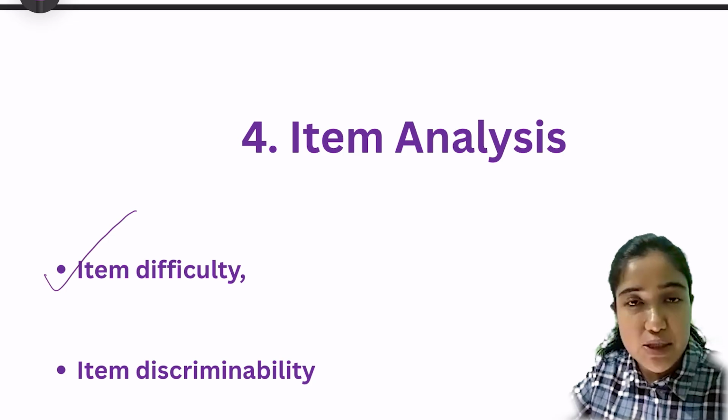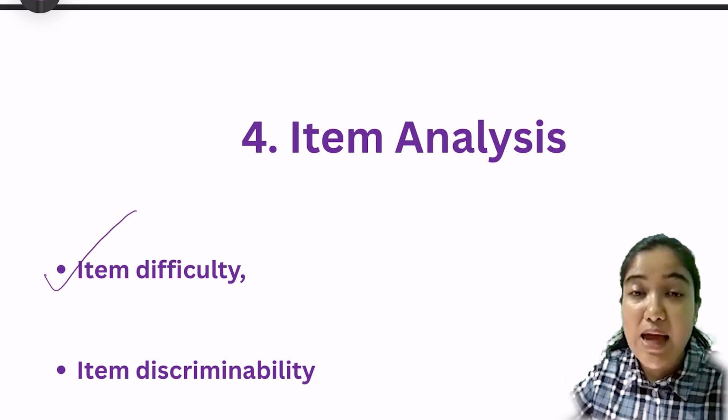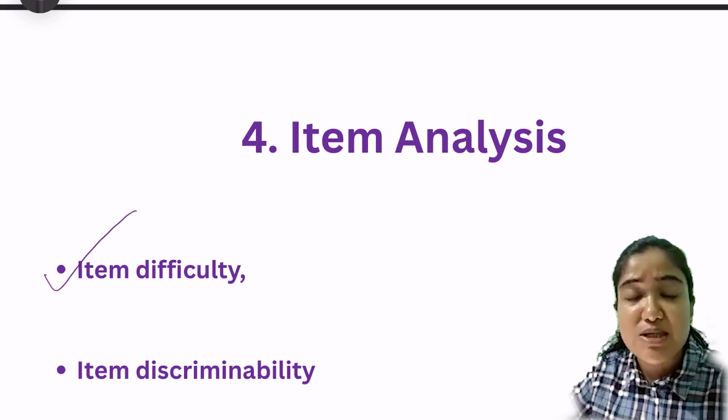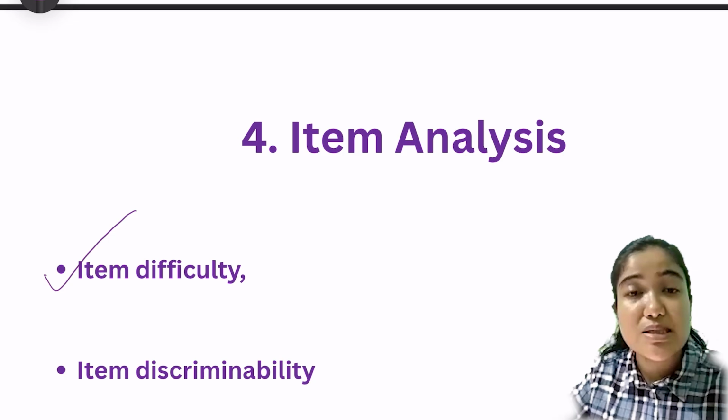Then we have item discrimination. It refers to how well an item differentiates between high scorers and low scorers. A good test item should clearly distinguish between individuals with more and less of the construct. A good item is one that high ability individuals tend to answer correctly. This item has good discrimination, right? Even this one has a formula: D = (U - L) / (n/2), where U is the number correct in the upper group, L is the number correct in the lower group, and n/2 is the size of one group. It ranges from -1 to +1.